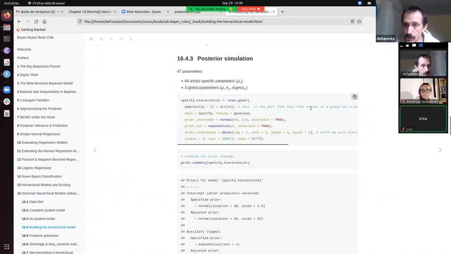We still use the Stan-style function, nothing new except this part here. We still use the 1 to say we have no predictor, but we have this kind of pipe. I call it a pipe to specify that it's a group. This is exactly the same if you use lm in R or lmer in base R. This is the same syntax. So I think it's helpful.